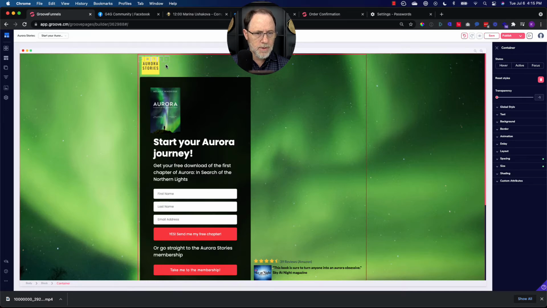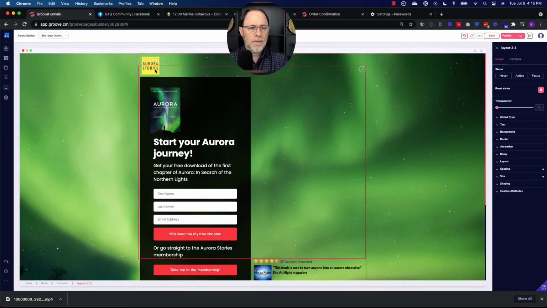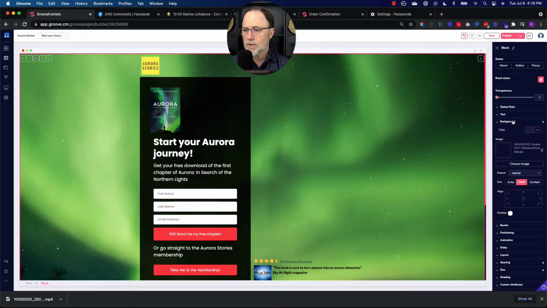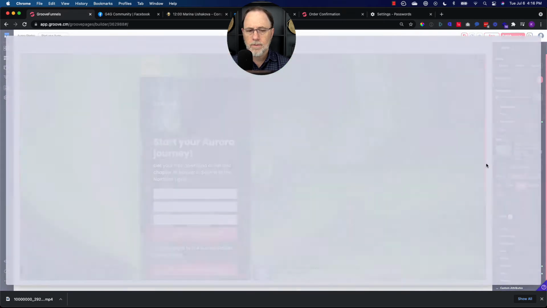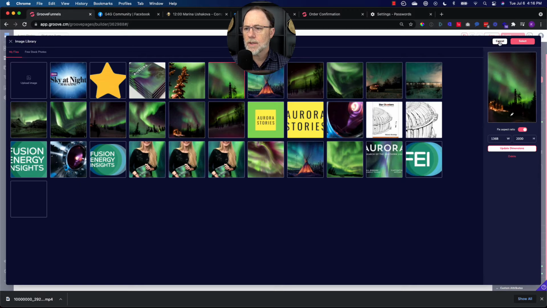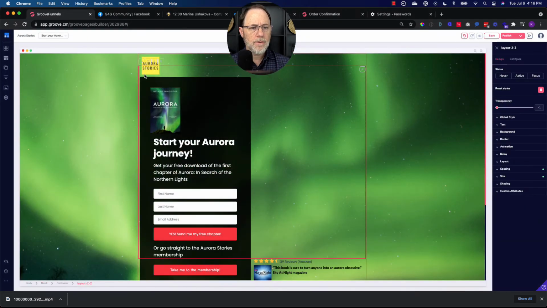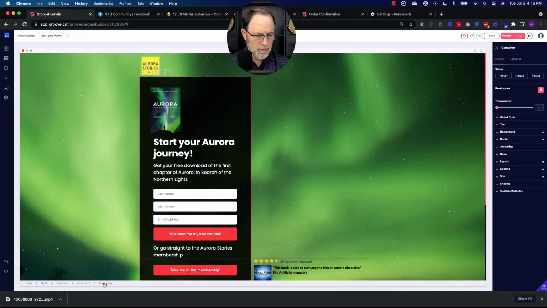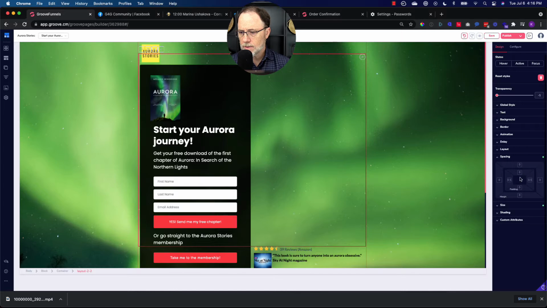What do we have here? This is the container. And I cannot actually get, oh, is that part of the image? Maybe that's the image. Let's go take a look at the background image. Nope. Cancel. Somehow we have that. There it is, Aurora Store. It's an image inside the container. And then this is a new container inside the 2x2. Layout 2x2 is inside the container. Let's check spacing on this. Nothing.